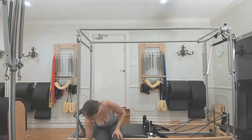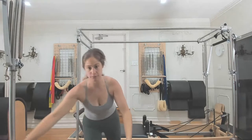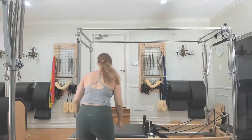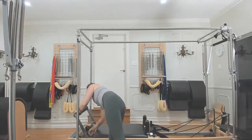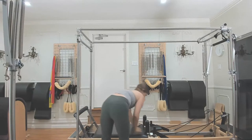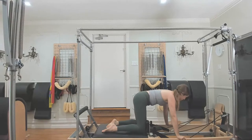We're coming back into kneeling, facing back. So we're going to be facing back. I'm going to just move this here, and I'm going to be on one breath. My foot bar can stay here. So kneeling back, now I'm facing the back.